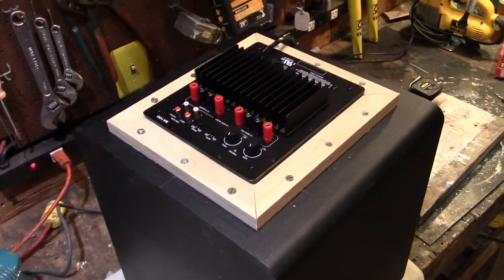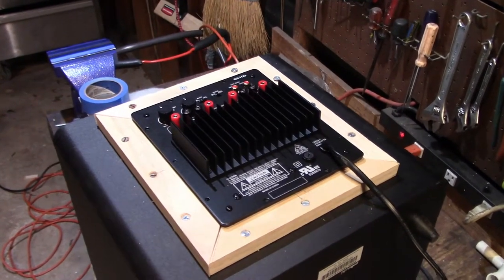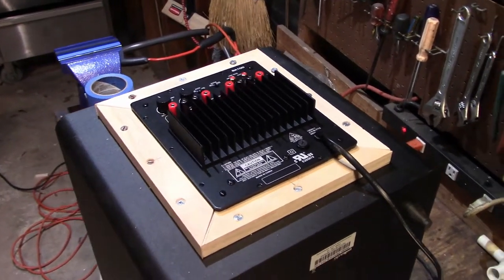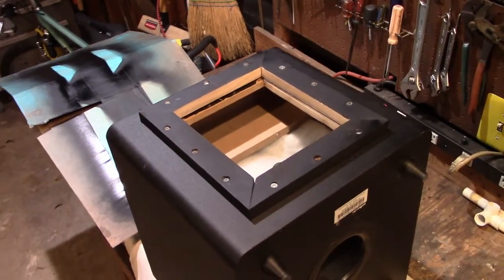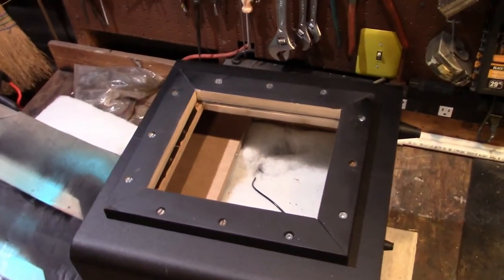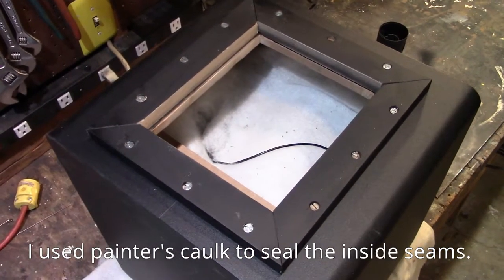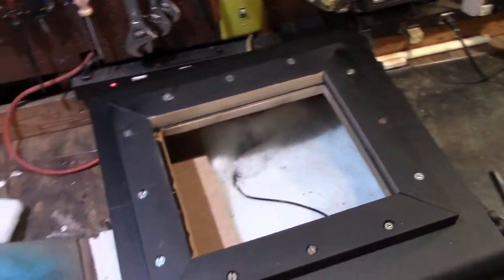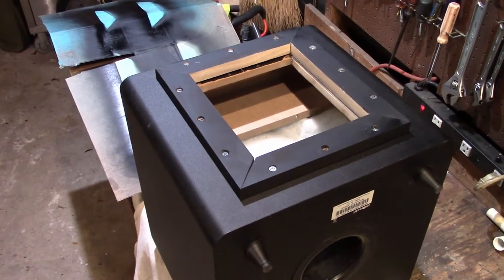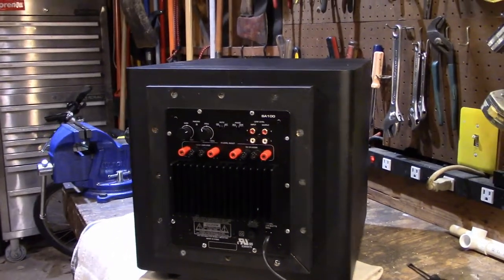Alright, it's in — not the most perfect woodworking job, but good enough. I need to sand it, paint it, put it back on, and then screw the amp into the frame and connect the wires. She's painted and installed. I need to seal up the inside seams to make sure it's tight, but it'll work fine for something I won't ever really have to look at. It's in — just have to plug it in.